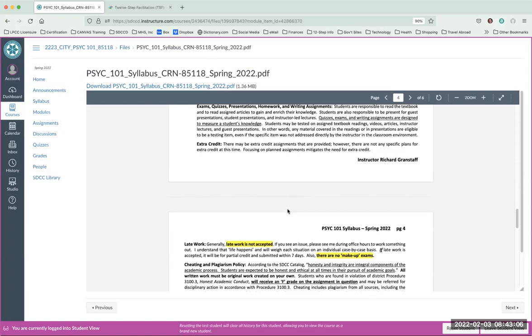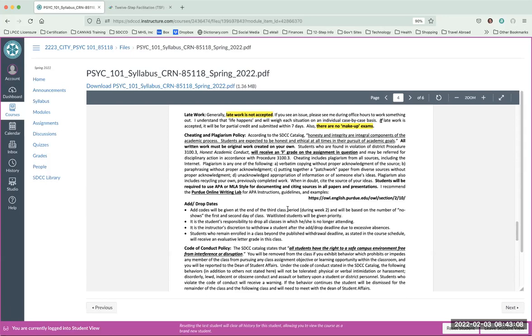All right, let's see here. So late work is generally not accepted, and really what I'm talking about there is exams and stuff like that. I have set Canvas to accept late work, but it's going to flag it as late, and you will lose points.